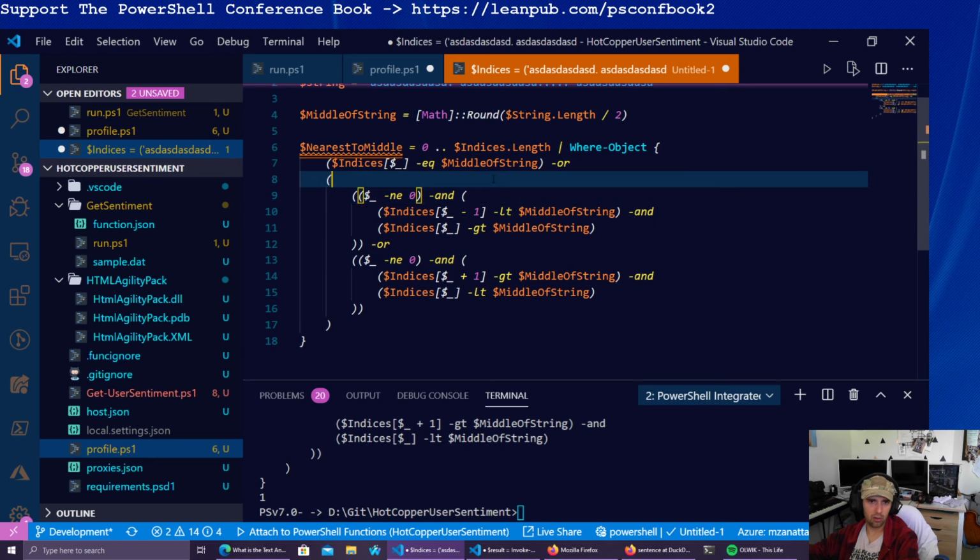Okay, so oh man, this is honestly probably the hardest where object I've had to write in a very long time, because most of the time you just write a where object which does a really simple thing. This one's actually doing some very complex filtering.